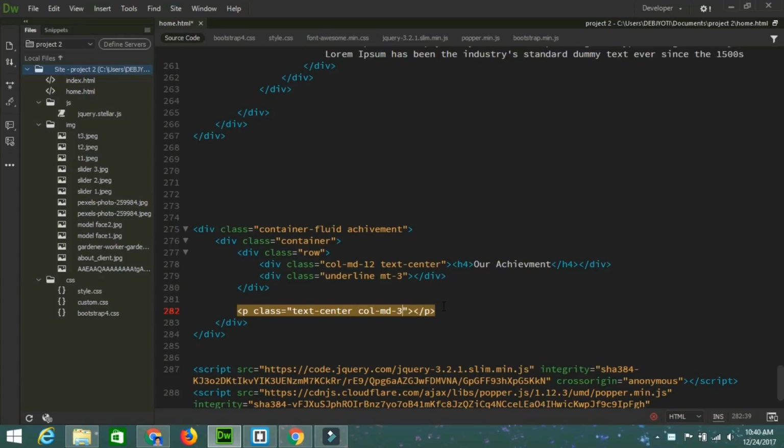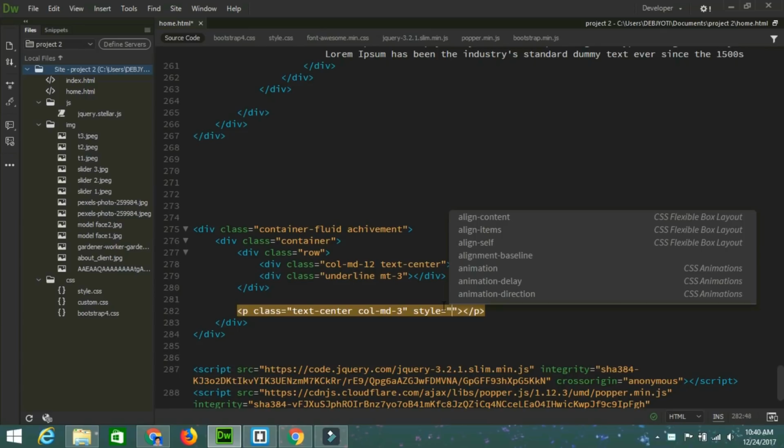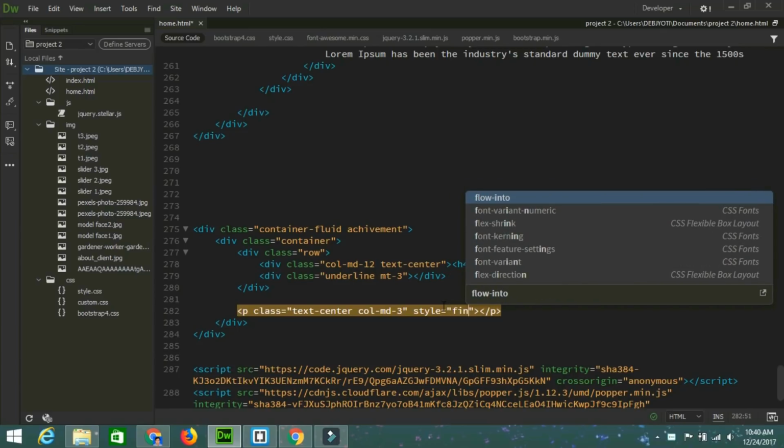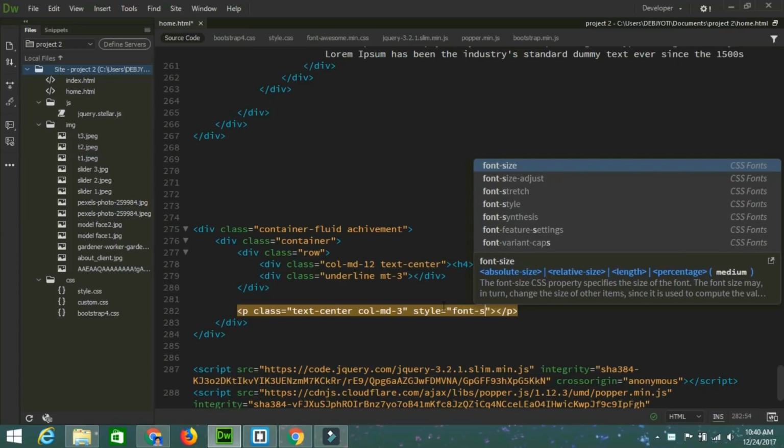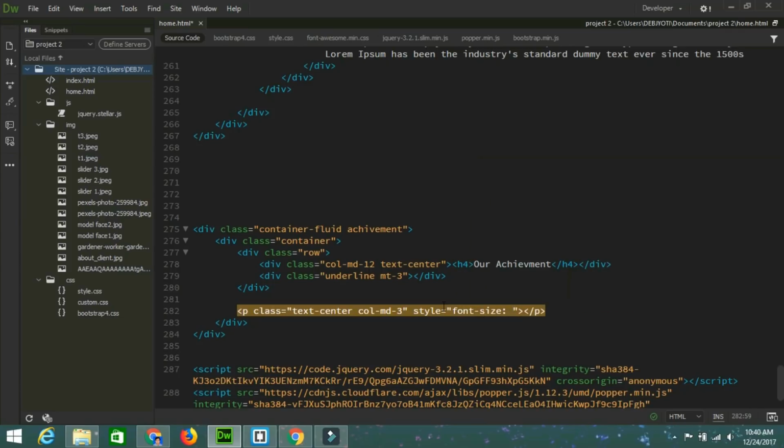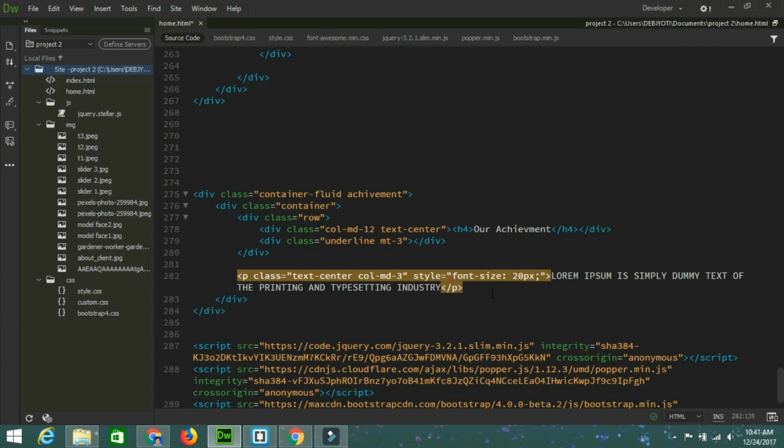I need to apply some style also. Style will be font size, font size will be 20 pixels. I wrote some dummy text. After closing this paragraph, you have to take another row.